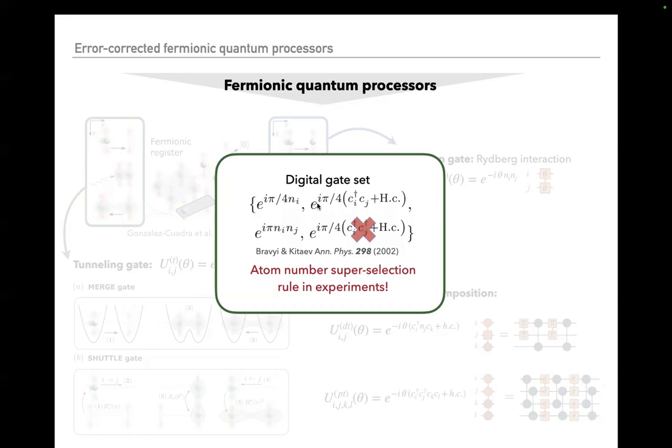It turns out, however, that at certain angles you can realize a universal gate set such that within this particle number sector, you can essentially realize any unitary that you want. So this has full universal power within this particle number sector, which will be then essentially enough to simulate any physical problem that also operates in a fixed particle number sector. So in this sense, you can get a universal fermionic quantum processor with these sort of operations.